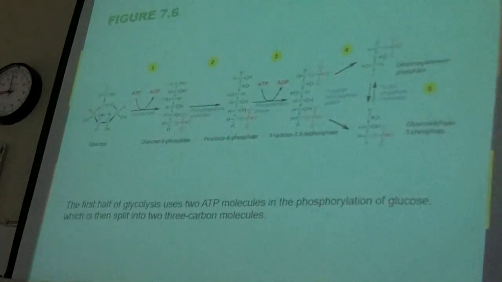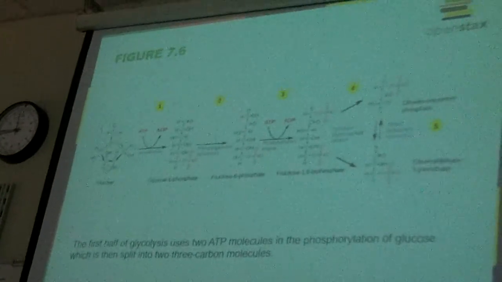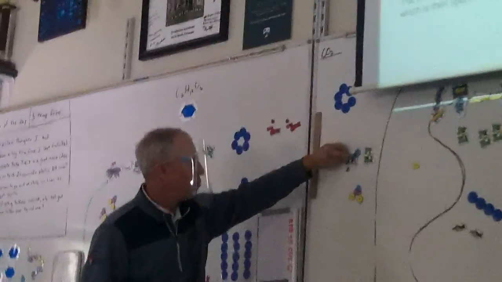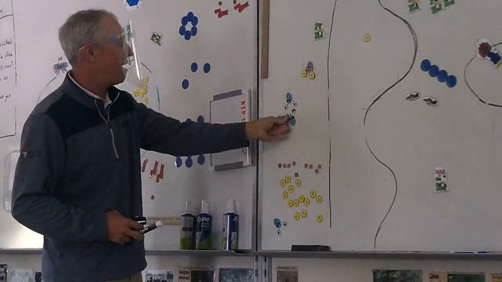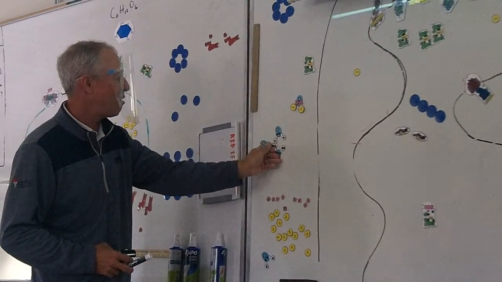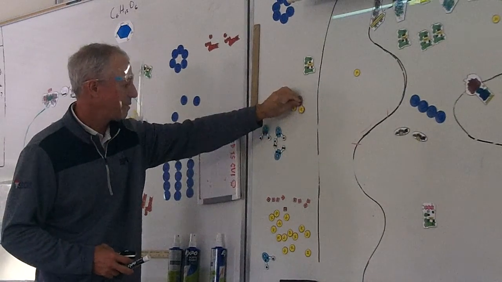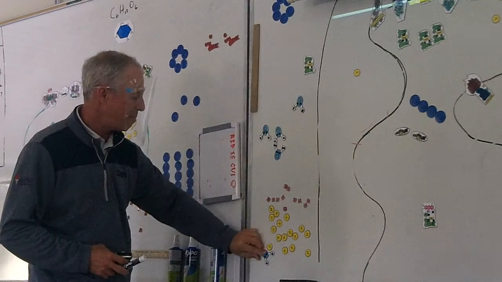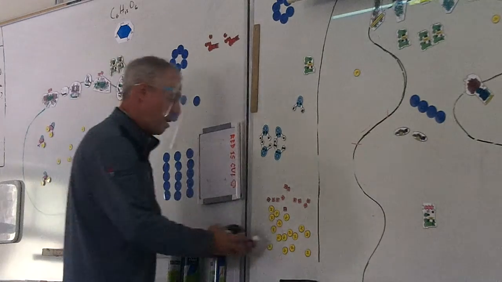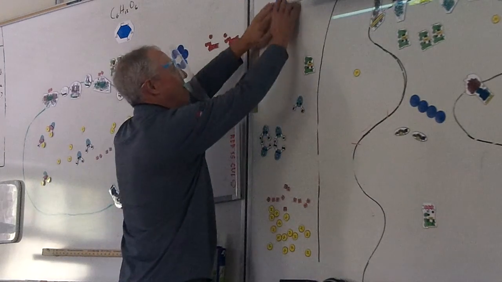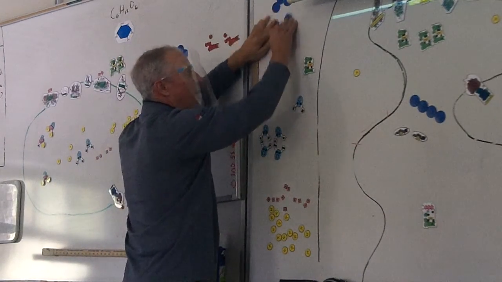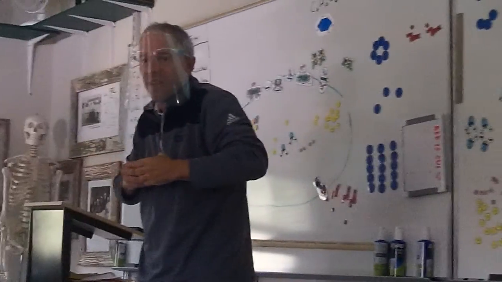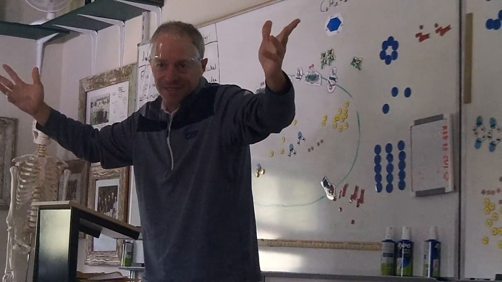So, let's break down glucose. If we're going to break down glucose, you need to know that whenever you break down a large molecule, I like to say that when we take a big molecule and we break it apart, like here's glucose, what if we broke it in half like that? Whoa. Whenever you break apart a big molecule, stuff flies off of it.